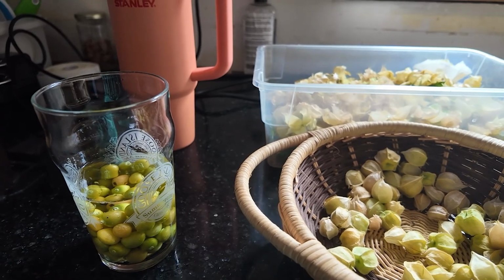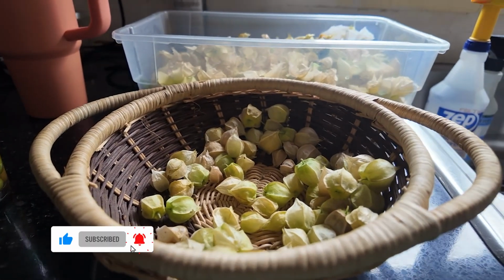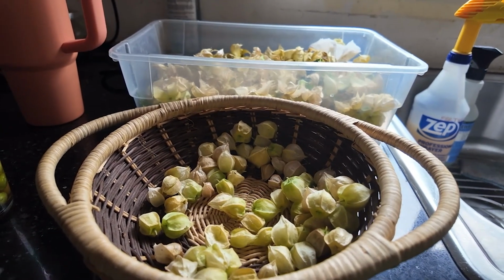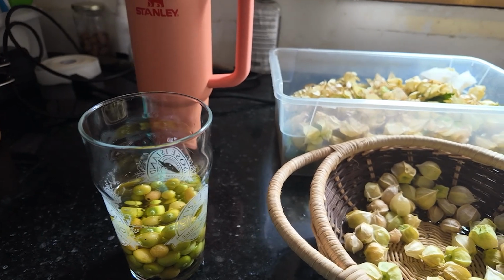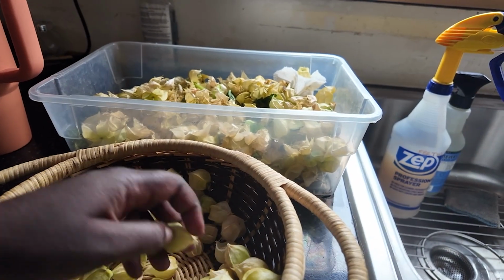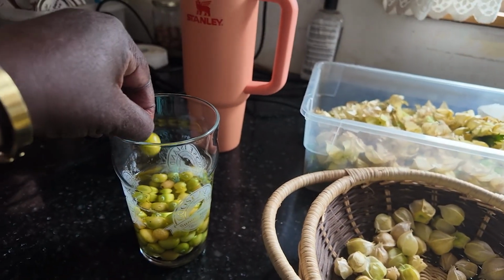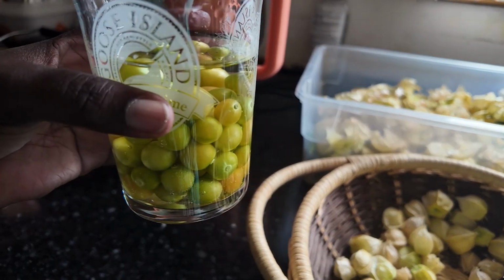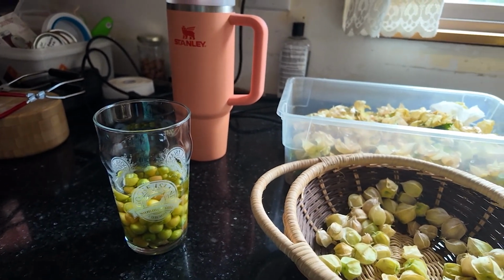Alright, hi everyone. I was not intending to pick up the camera today, but because I'm processing these anti-molly cherries, I thought I would record it. So all I'm doing right now is shelling them, and once I have enough, I'll be back and show you the next step.